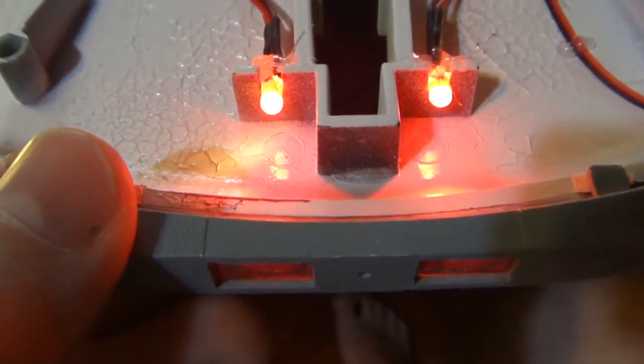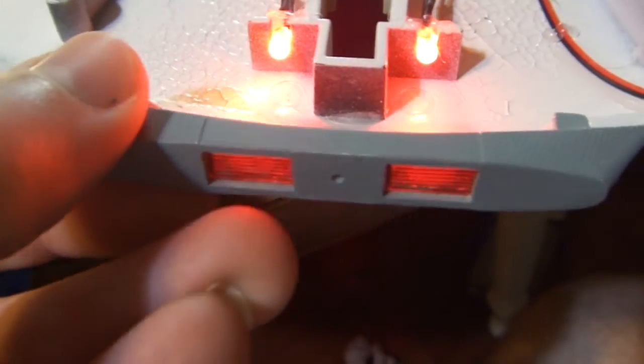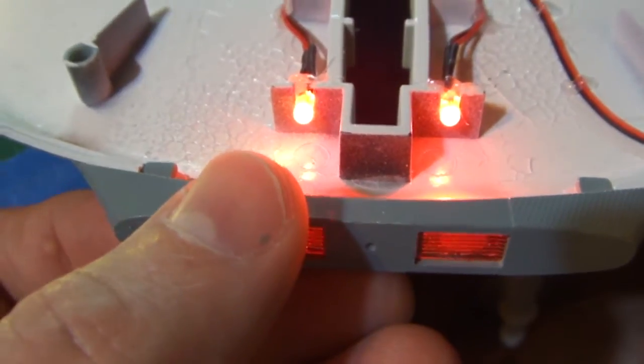The whole process worked out pretty good for the grills. So I'll be able to go ahead and cement that in place and get ready to move on to another item on the list.